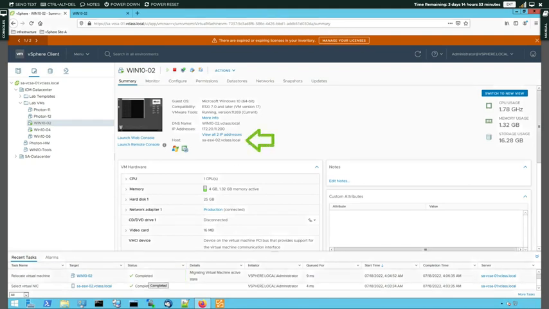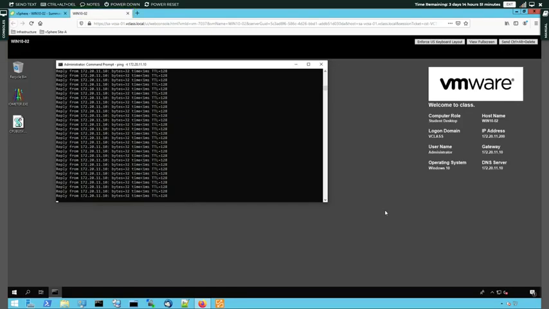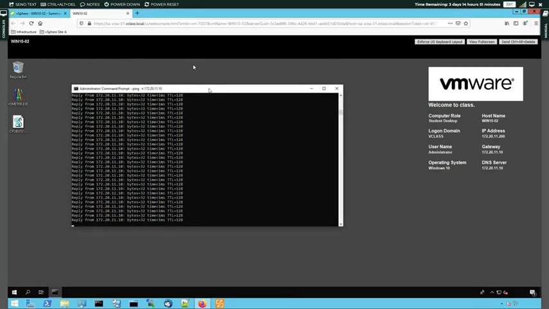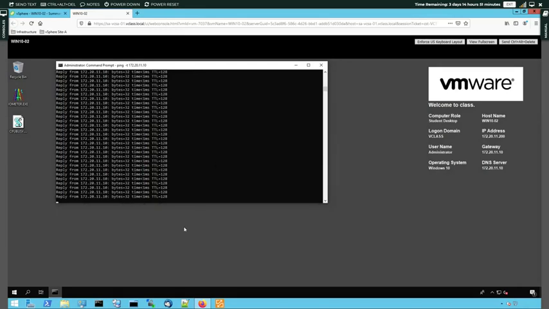And when you look at the summary here, we can see that the host now says SA-ESXi02. Let's go back to the console window. And in the window, we can see that the ping is still running. There were no interruptions in the ping. We can, of course, move windows around. So the virtual machine had no interruptions. Everything was working in a smooth way.